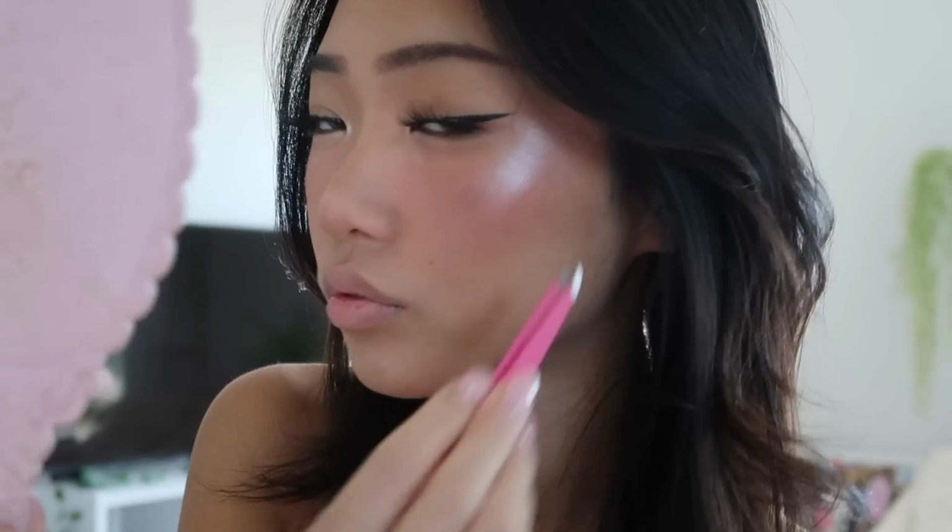You guys see how this lash looks? This is literally why it's my favorite lash to wear. By the way, my lips are so dry. See how it just lifts my eyes and my eyes just look so happy, so cute. I've literally been wearing these exact lashes for the past half a year. Actually, it's almost been a full year and I really love them. Absolutely. Do you guys see that?